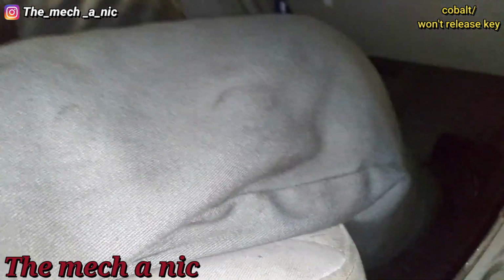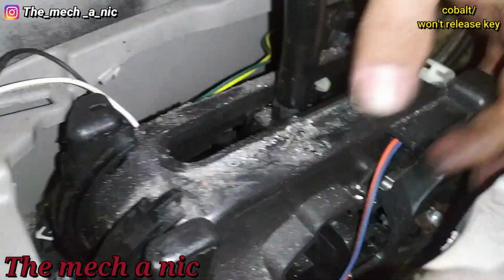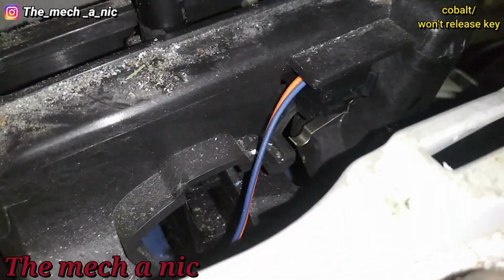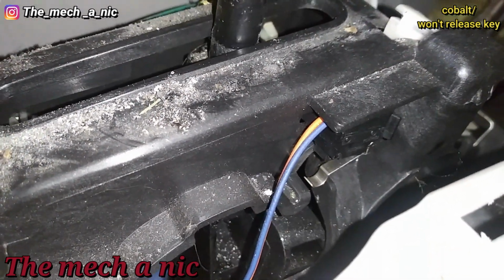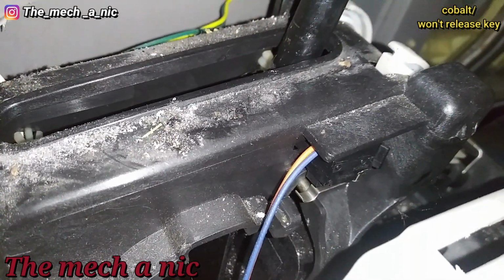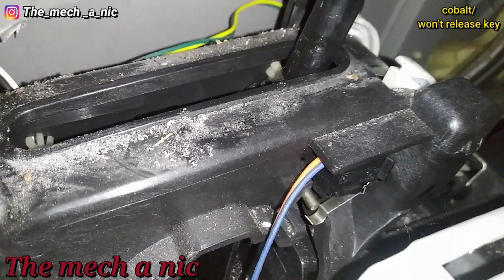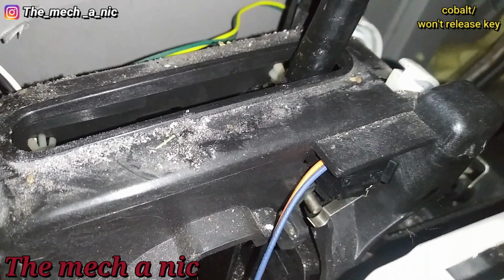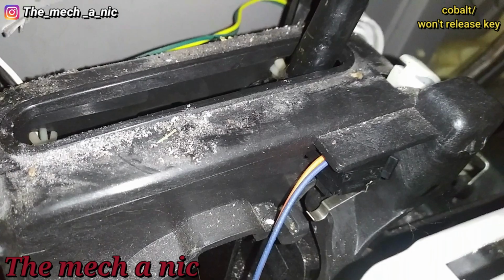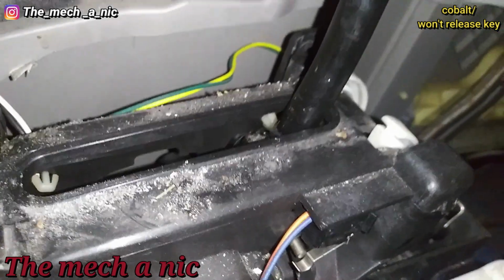Okay, so what I found to be another problem here is, now there's nothing wrong with the switch or the wiring. Let's look at this carefully as I move the shifter. Try to go into park. See right there, it's pressing the switch, so I did hear it release. It did release the key. But let's keep messing with it. Look what happened right there. The switch has essentially moved over to the side where that little metal arm is no longer coming in contact with it. At that point, it's not going to release this key.